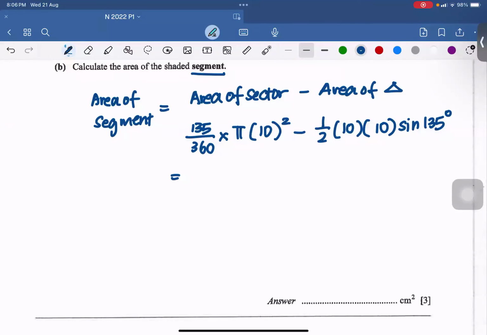Now, personally, I don't like to find individual parts and then minus away because I'm scared sometimes I round off the wrong number. So usually I write everything together in one go. But it's 3 marks, so I think it's okay if you find individual parts, then you minus and get an answer. All right, but my answer will be this one. This is what I get. Do y'all get something similar? Then round off to 3 sig fig, 1, 2, 3, round up. 82.5 cm square for my area, 3 SF. Have you gotten the answer?